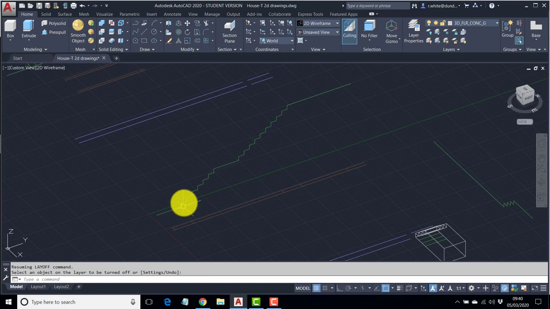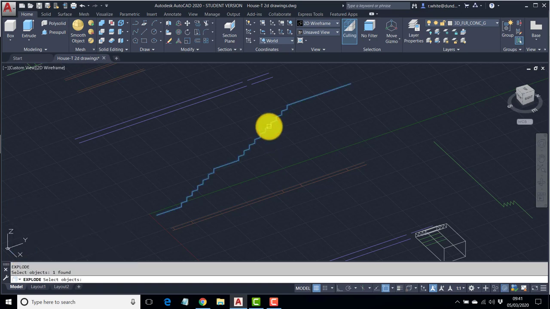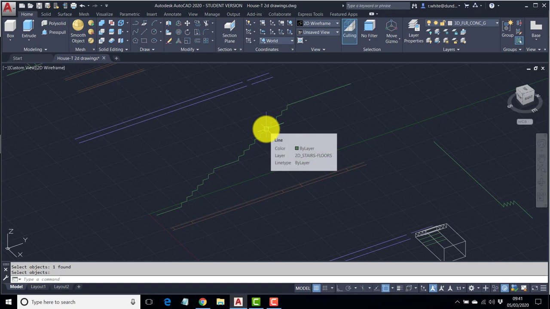What we need to do is a little bit of 2D work here. We won't need this line. Aha, right. We pasted this in, we did a copy and paste here. So this at the moment is a block. If I hover on it, it says it's a block. We need it to say it's lines or polyline. So X, enter, pick the block, enter. It now says these are lines.